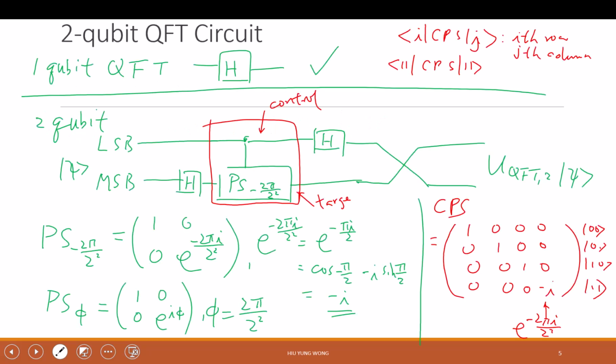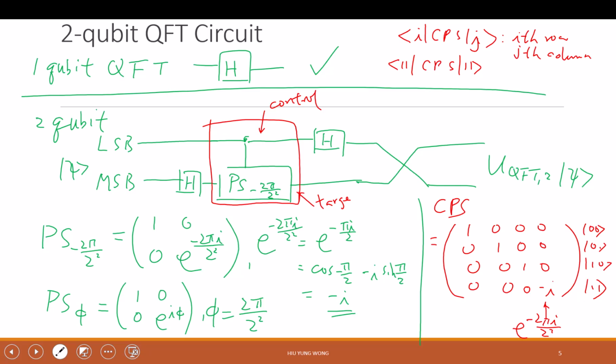So yeah, for control phase shift gates, you can have the control from the MSB and then the target at the LSB, right? But you will find that they have the same matrix form because it only happened at 1 1. So now you actually cannot distinguish which one is the control gate. Now this is something very special.